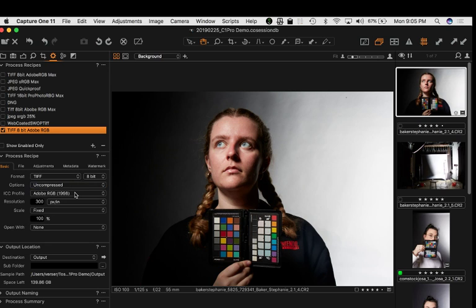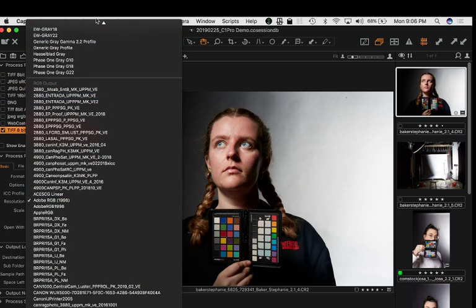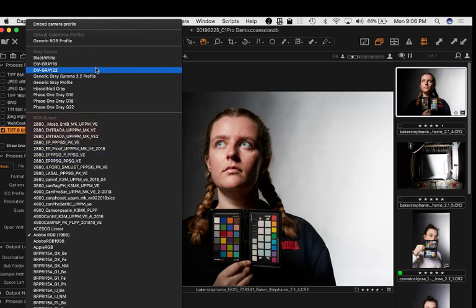The ICC profile that we are embedding in here is where you actually pick the color space that we are working in. When I click on that drop-down right here, I get Adobe RGB and sRGB color space. However, if you click on Show All, it will open up all the profiles that are available to your computer. I'm going to have different ones than you guys have depending on what I have installed on my computer.